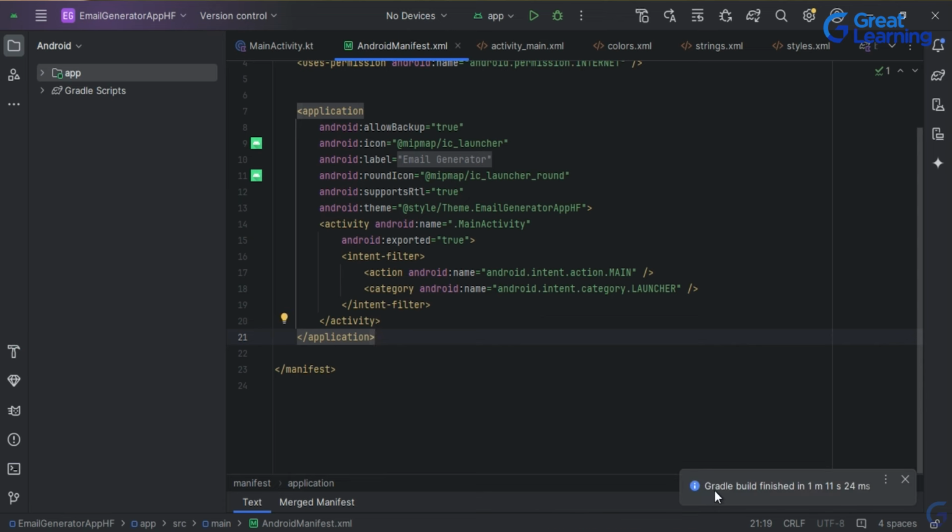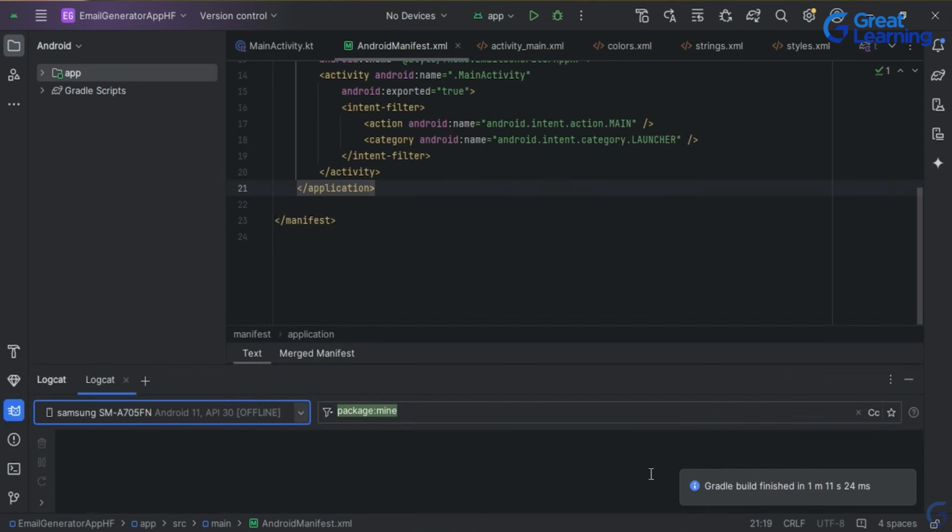So now you can see that the Gradle build has been finished. So you can just see over here if there are any errors or not, you'll be able to figure out here, right? To run this application, we will be using an Android mobile. So I will be telling you what are the settings which you need to do so that you will be able to access your Android mobile for this app. Let me tell you how the settings you need to do when you're trying to have your Android app as your physical device to run this app, right?